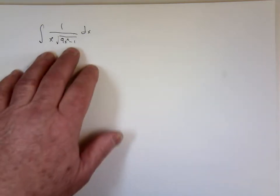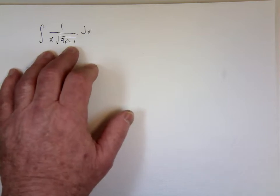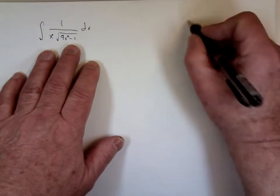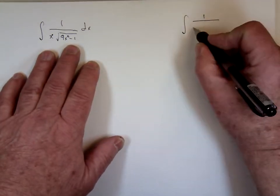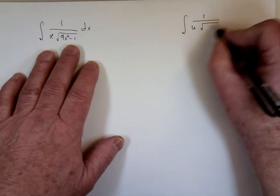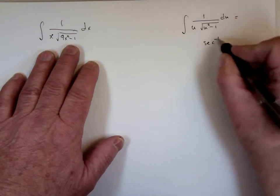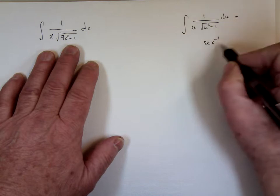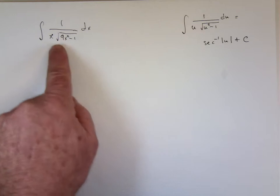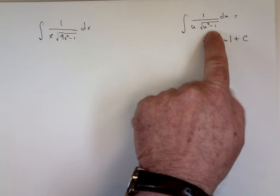You're going to have to see that this is pretty close to being that inverse secant. As a matter of fact, we can get to the inverse secant form from here. Recall what the inverse secant is. It's the integral of 1 over u square root of u squared minus 1 du, with the absolute value either here or in the answer. That's equal to inverse secant u. The absolute value has to be somewhere. So we want to go from what we're given into this form. How do we get there?